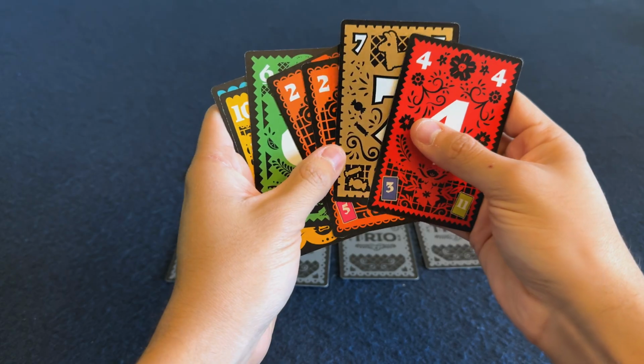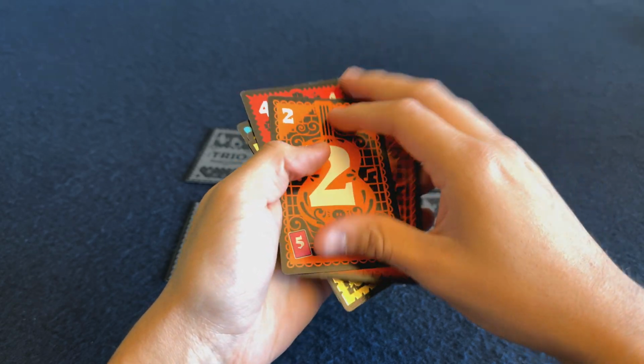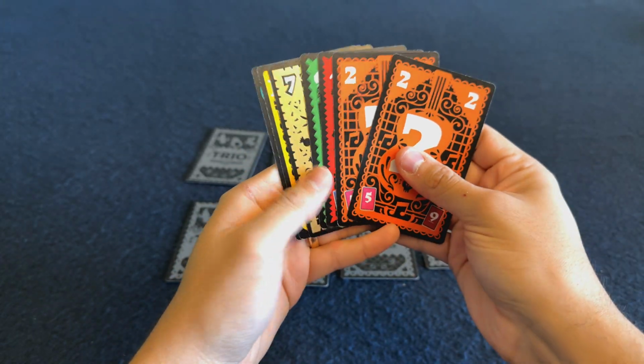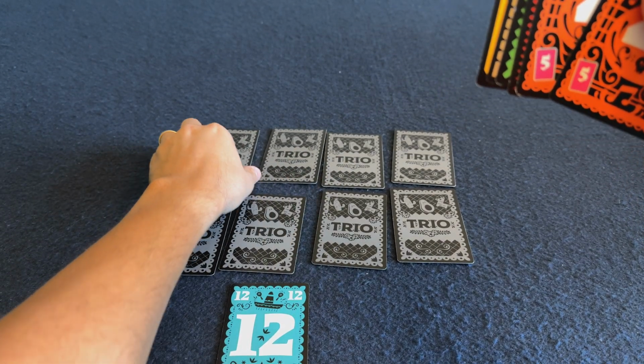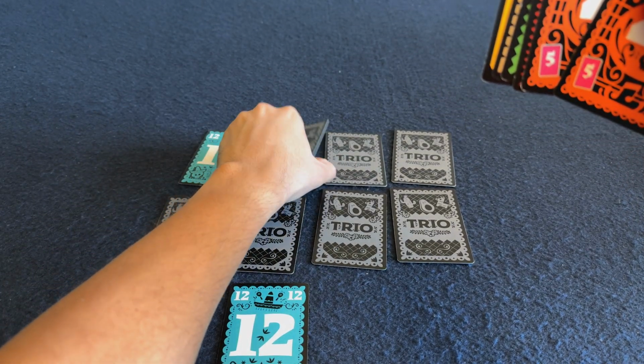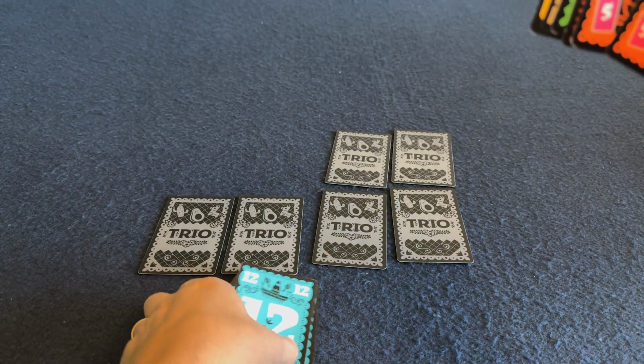And now the catch is, during the setup of Trio, you need to order your hand from highest to lowest. So you can only ever reveal the highest value or the lowest value. Everything in the middle is locked until those other cards at either end of your hand are freed up. If you can find 3 matching numbers, you collect that set and your turn immediately ends. If you ever reveal 2 different values that don't match, your turn immediately ends and it goes to the next player.